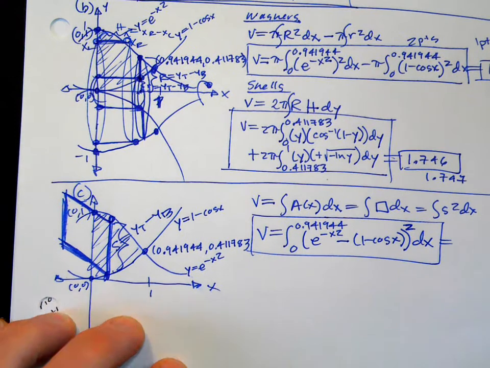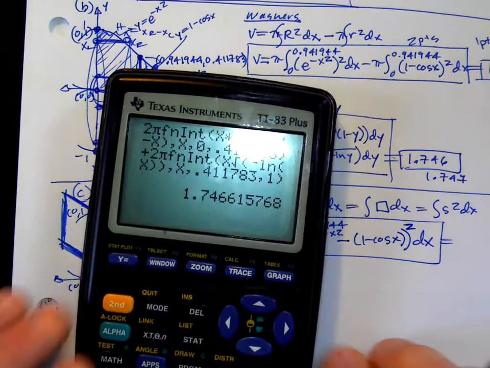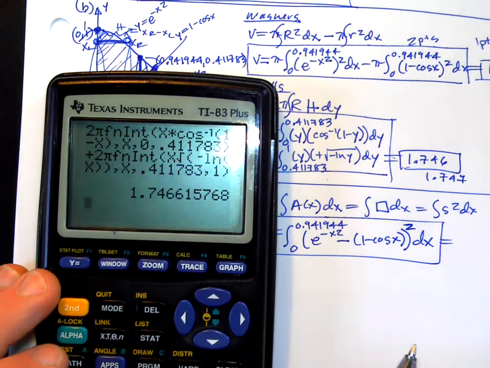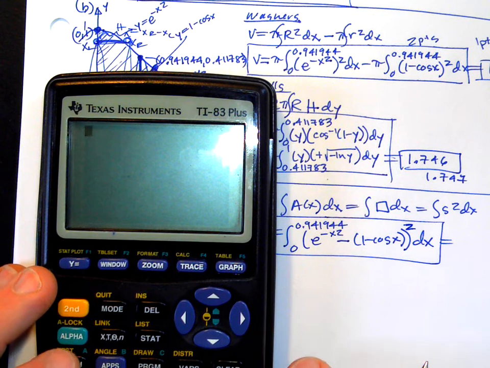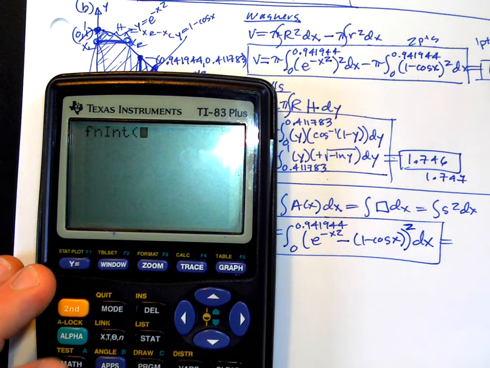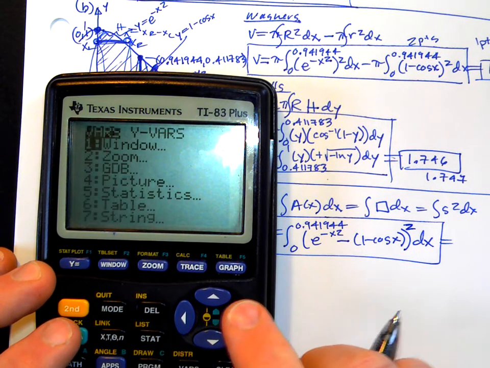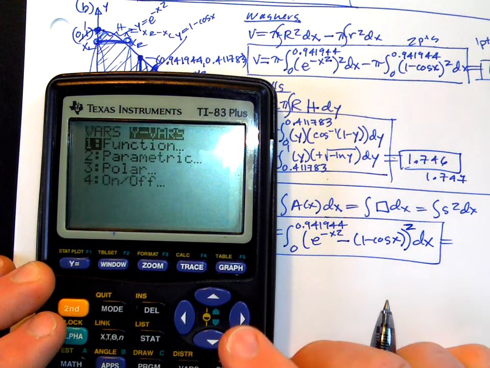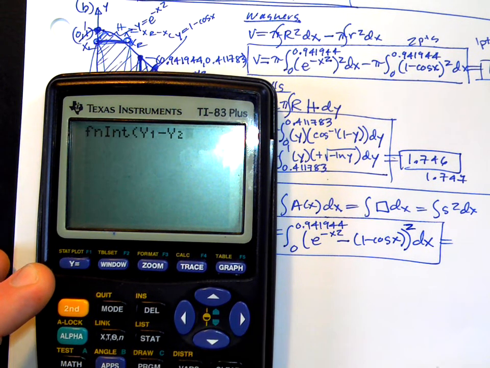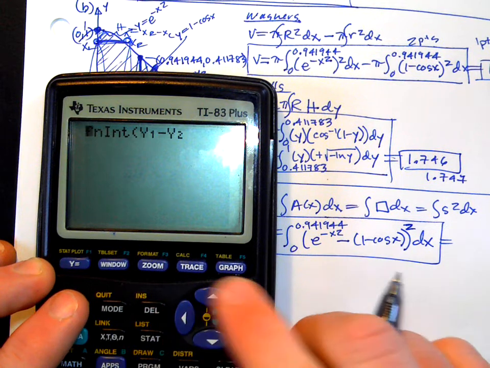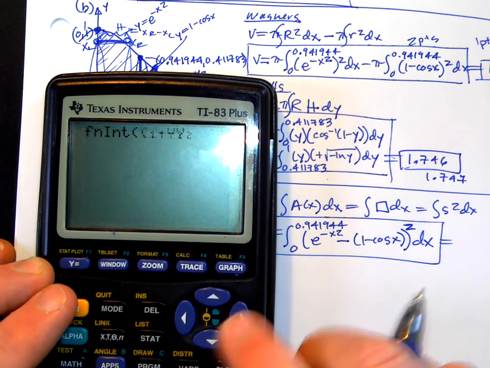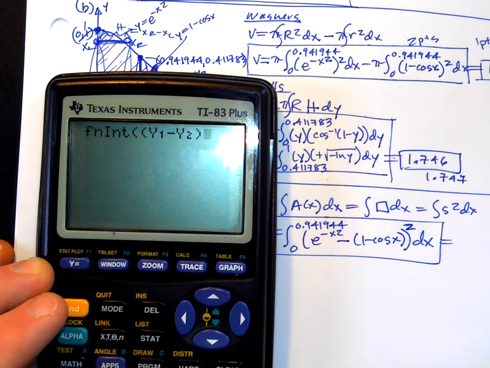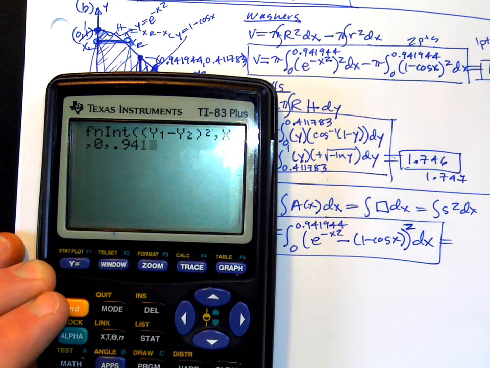And then we're supposed to calculate it. So we're going to do on our calculator, math 9. And we can do vars, y vars if you want. Y vars, y1 minus vars, y vars, y2 if you have them entered. Now we do need to put parentheses around them. So second insert parentheses, you need parentheses around them, and then you need to square them. Comma x, comma 0, comma 0.941944.